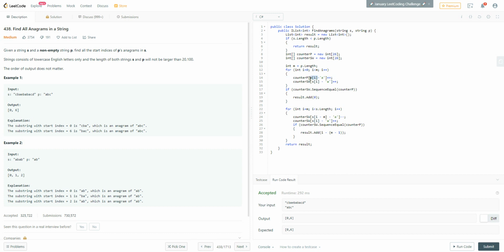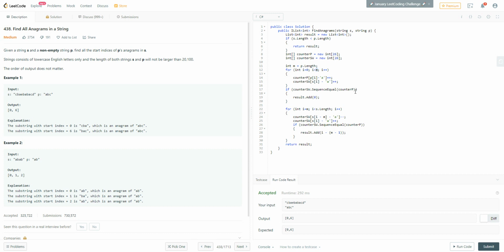Whatever that is, we put in that index, increment the counter. By doing so, we're doing the same for the sliding window S up until the index of n-1.